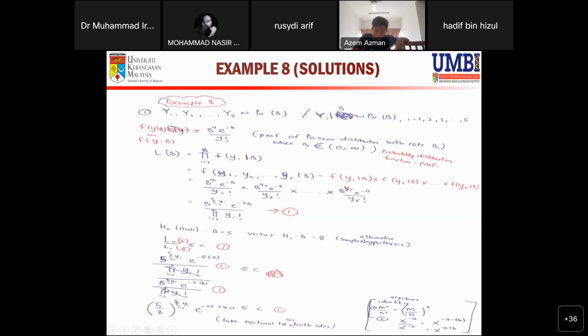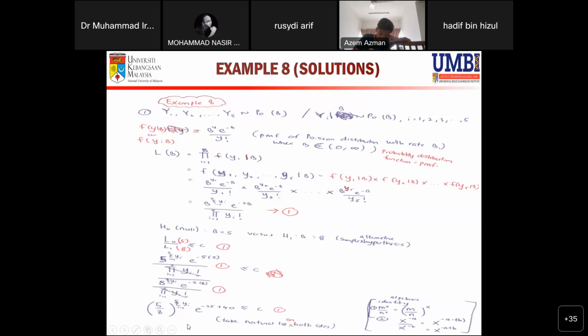So again, we do the same thing for the alternative likelihood. Because the beta rate is 8, we substitute 8 for the beta there, and then the sum is with 8. You cannot really see that, but it's actually 8 there, and this other term is also a constant, so we can just cancel it out. So in this case, after you perform some algebraic manipulation using this algebraic identity, you will end up with this expression here, right?